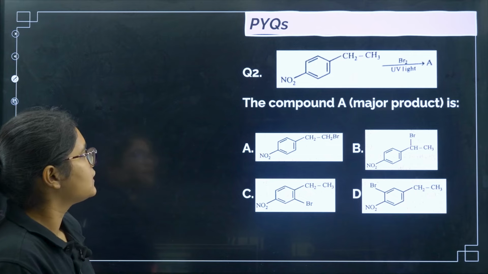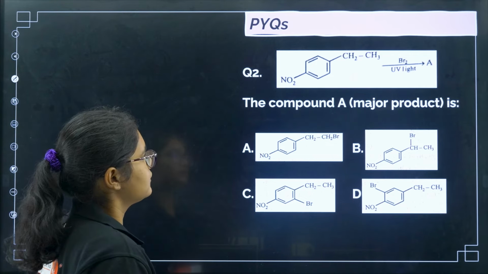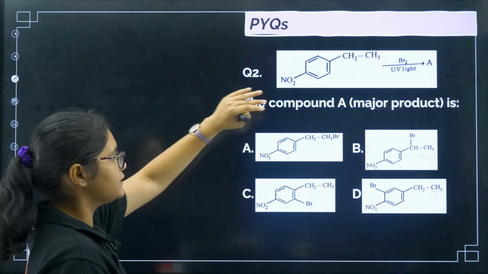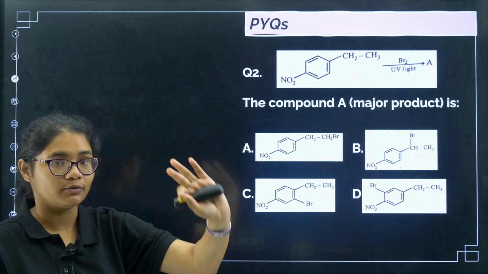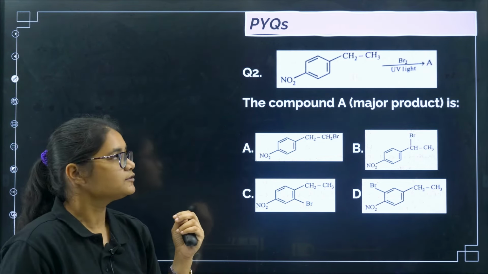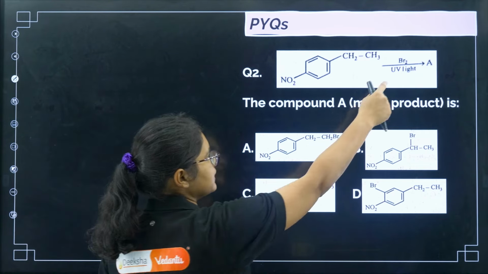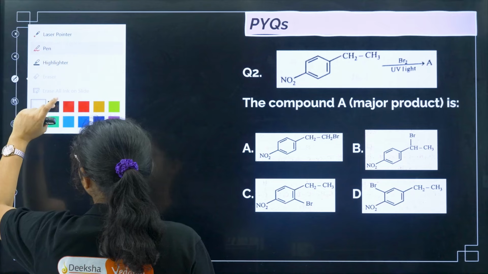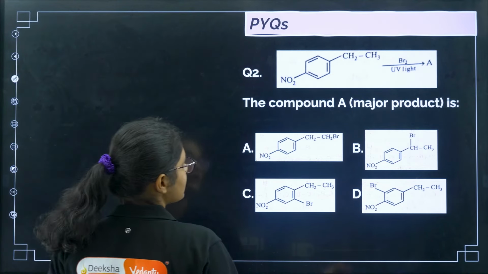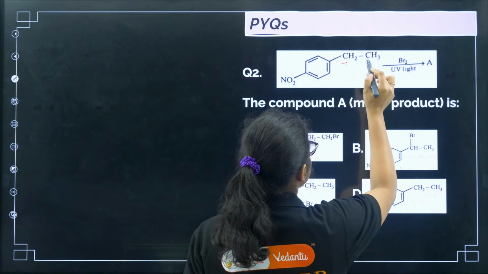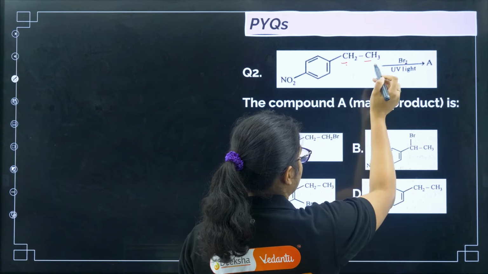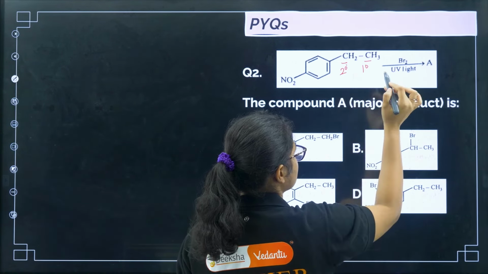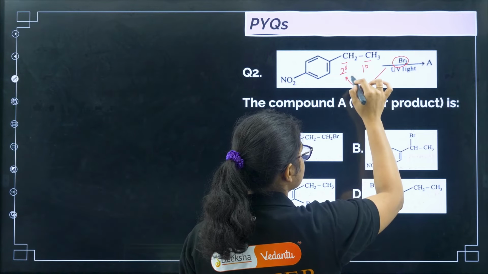Next one, the compound A in the major product. If you are giving Br2 in UV light, so if you have seen, it is in the preparation of haloarenes from hydrocarbons, right. So you should remember that this bromine will undergo what? If we have studied electrophilic reaction. So now see, this bromine can attach here, here also it can attach, but the more stable one will be this one because it is secondary and this is primary, right. So bromine will be attached on this carbon.